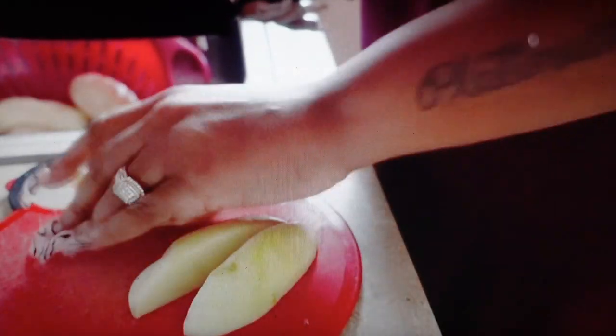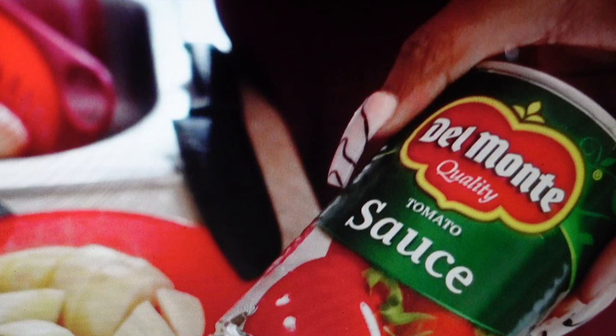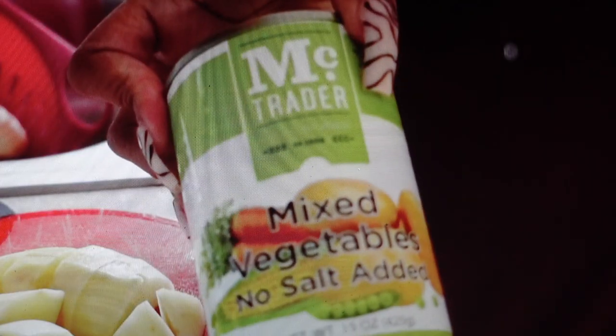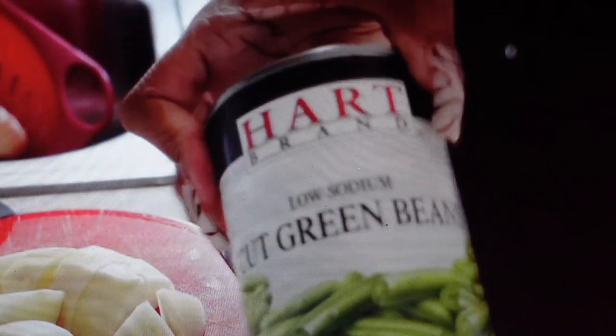All right, guys. Since my clips are really destroyed, I decided to voice over some of my stuff. I just decided to do some stew, homemade, because it is cold in the D. So I'm gonna use tomato paste, mixed vegetables, green beans, and corn. Not too much corn, I don't want it too corny, you get what I'm saying?